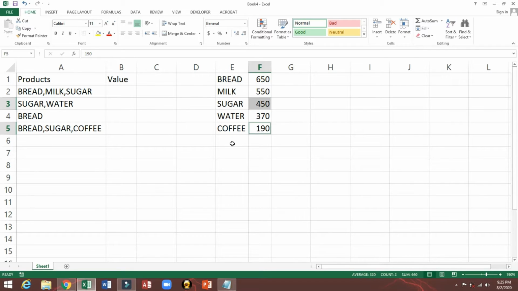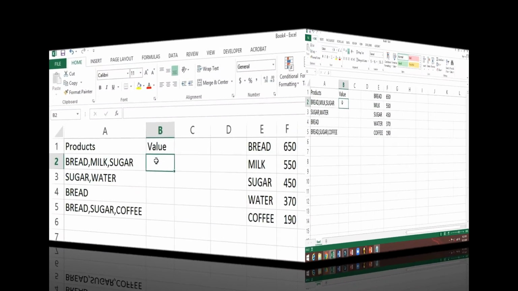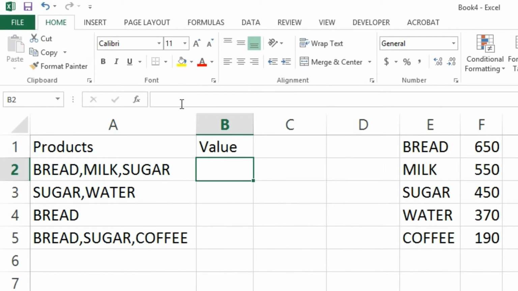Now we will use our formula. Okay, let's start. I will put my cursor here, then I will put again my cursor in our formula bar, because our function is quite long.